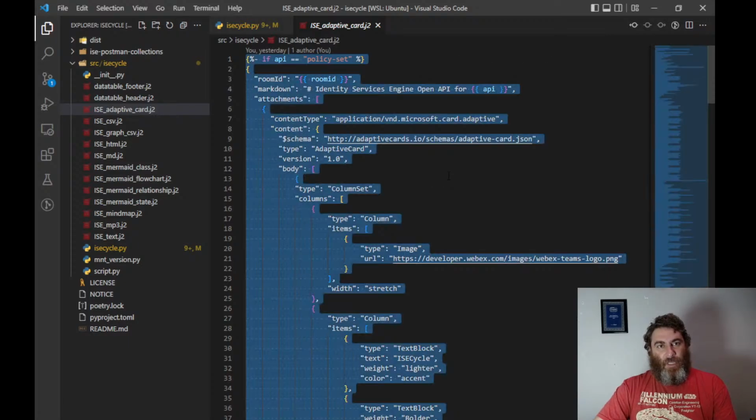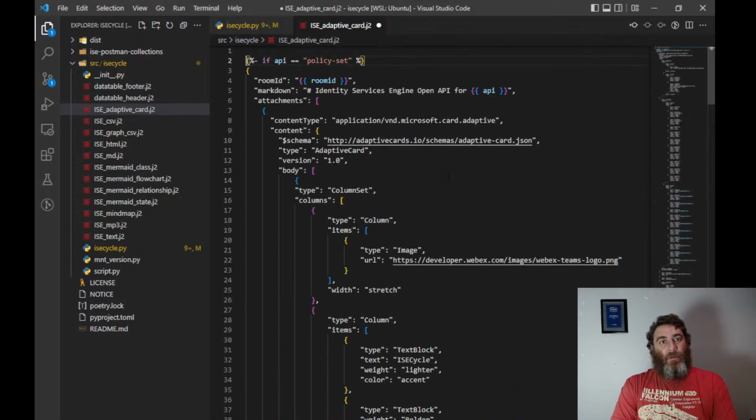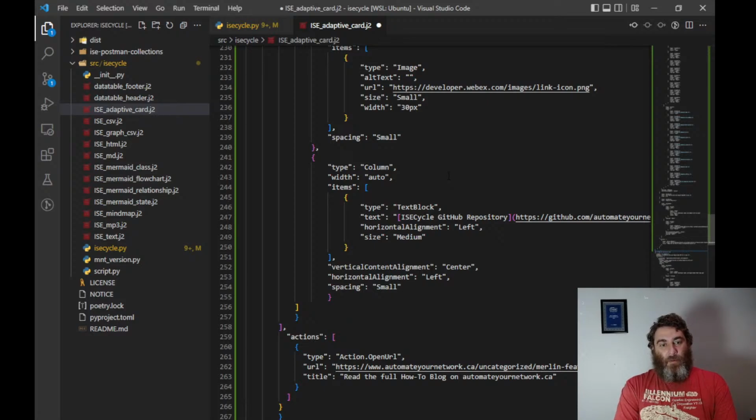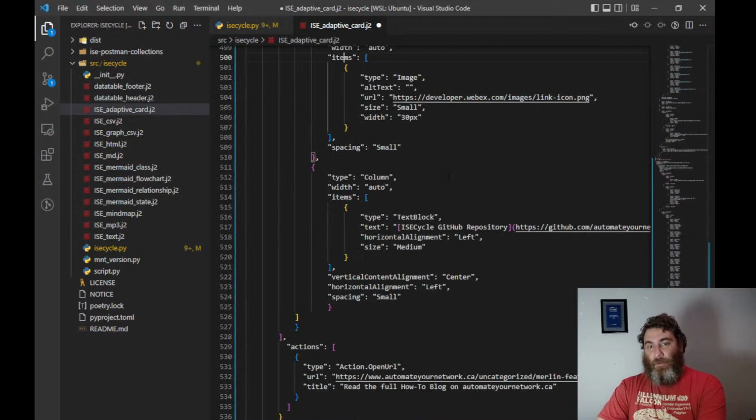Let's do the MNT first. I'm going to copy this whole thing and paste that in, make this an else, and add my end if to the end.